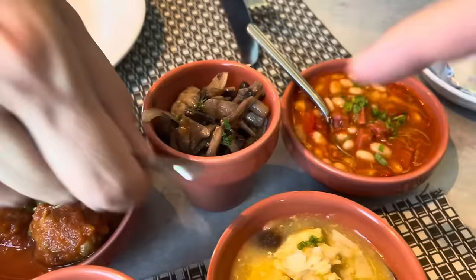All right, so the verdict of the tapas. Well, everything tasted very nice. The chicken was a bit so-so, a bit flavourless. Everything else though was really good. I would say that the portions are very small. Now, I know tapas is normally small portions, but these ones are particularly small. So get two of each, one per person. We're not full up. We're going to probably go pizza now.